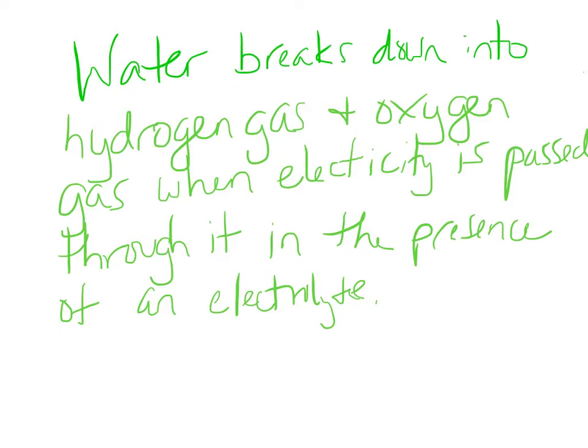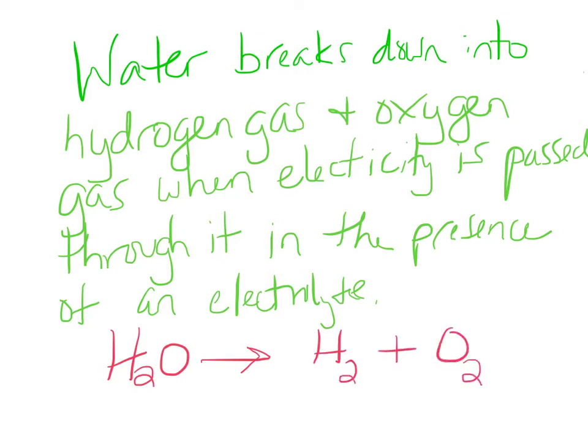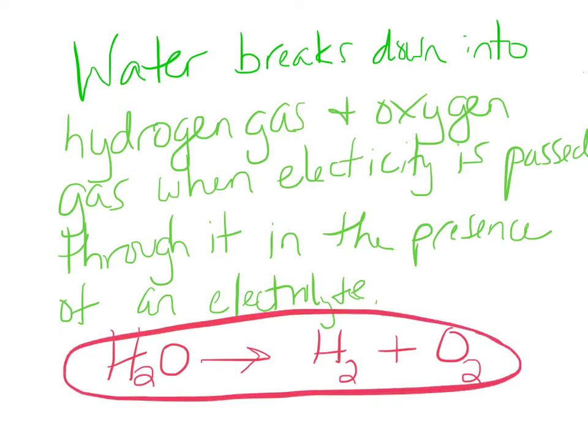So we are going to write our formulas. So water, you know, is H2O, the arrow for yields to show what it's breaking into. And then we're going to have hydrogen, which is H2, and oxygen, which is O2. Remember from our bonding unit that these two elements like to have a partner to complete their outermost rings, so they'll always have 2's with them when they're in the element form. And that is your initial chemical equation.